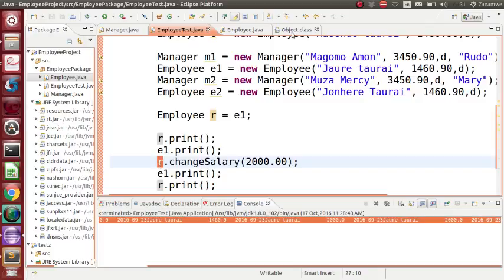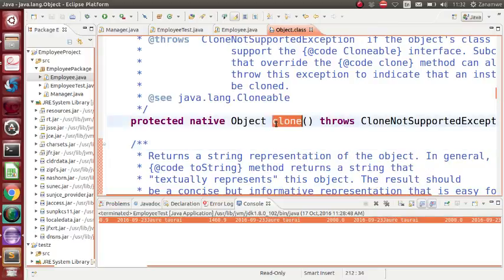We already have a clone method which is defined in the superclass Object. That is the one that I was trying to call, only to realize that it's actually a protected method. So what we need to do here is to override this method by redefining our own method in the subclasses.